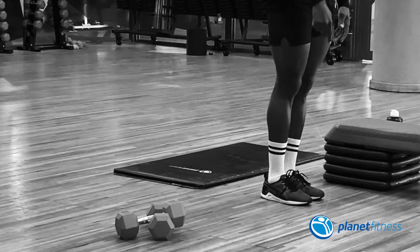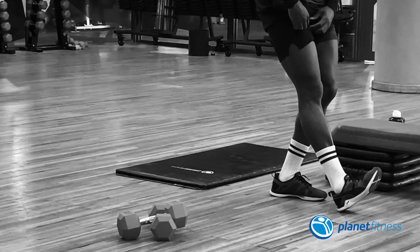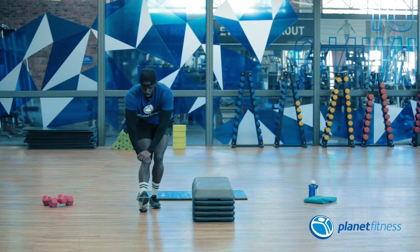And thank you. Swap to the other leg. Same. Anywhere between 15, 20 seconds. If you want to hold for longer, it's all up to you. Focus on the breathing.